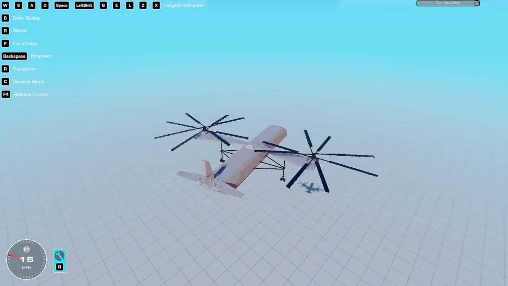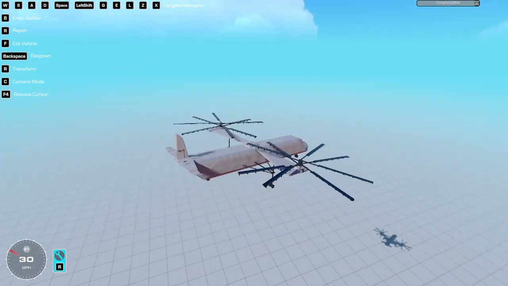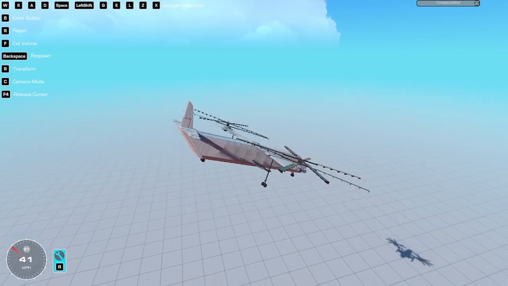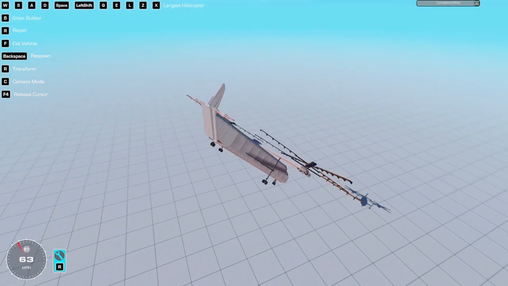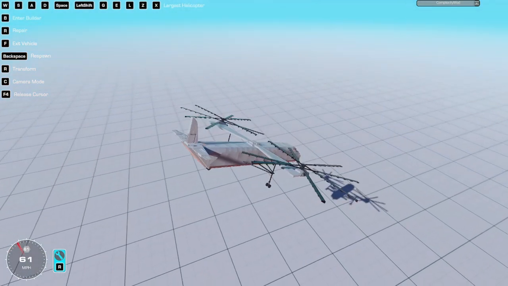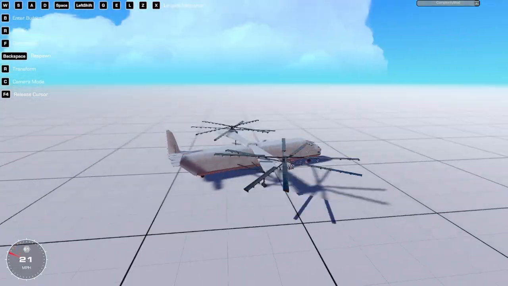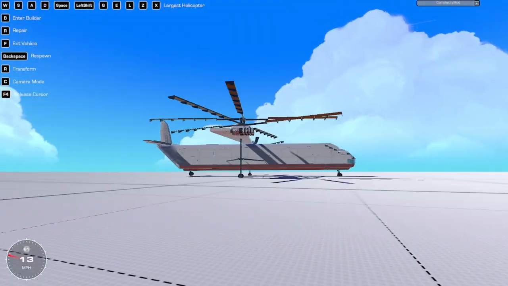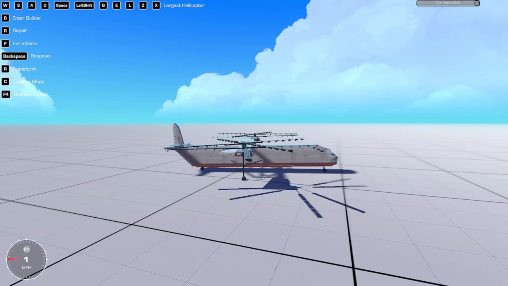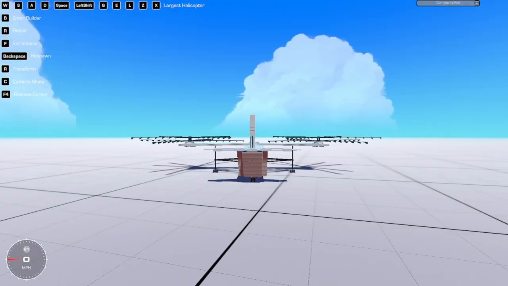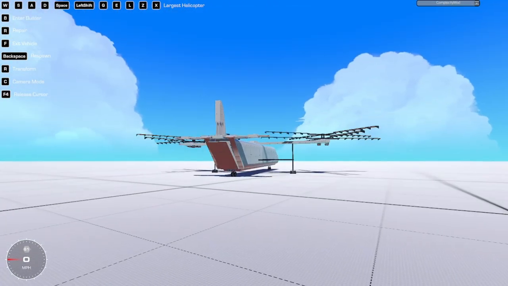So now I'm going in for a landing. I'm gonna go in a little bit faster and then we'll slow down. Okay, a little bit harder, but not too bad. A little bit hard, I mean. Oh, no. That's not what I meant to do.